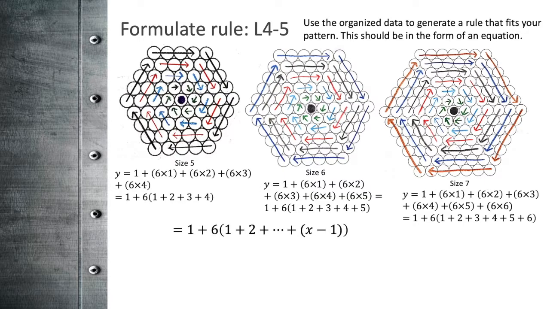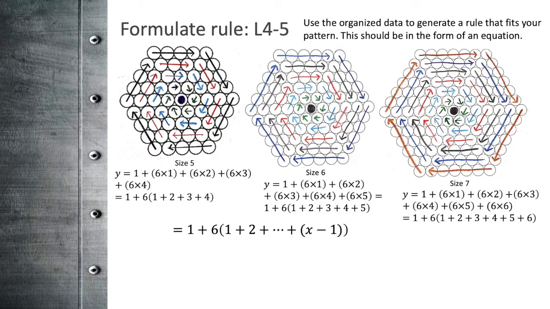We realize that there is always one circle in the middle of every shape. And that circle is a singular circle. So that can just be represented with the number 1 all the time. And as we talked about, there are a different number of layers for each different size. But the number of sides per layer always stays the same, and that is 6. So we have to multiply everything else by 6. What is that everything else?